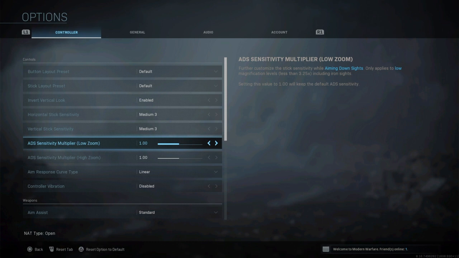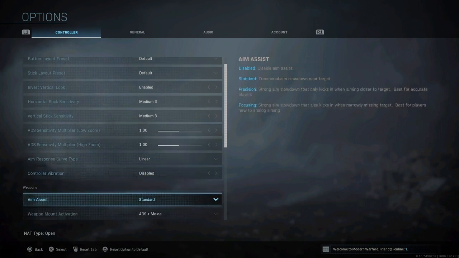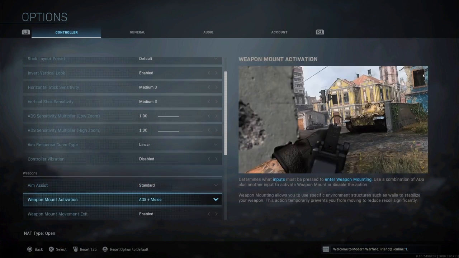So ADS sensitivity multiplier I keep at 1, high zoom 1, aim response curve type linear. I find this is similar to lots of other games, which means that as I move my sticks further across my controller, movement doesn't start to accelerate away from me. Disable controller vibration. Aim assist is standard. We've done lots of testing on this, and this seems to be the best option.